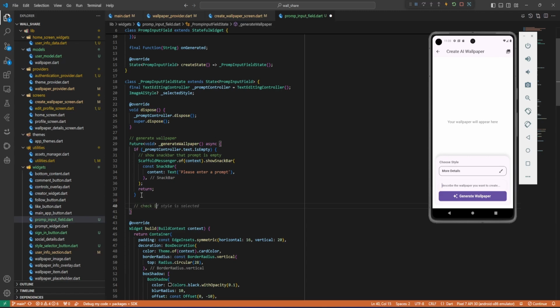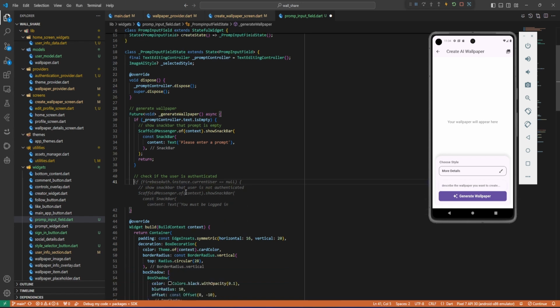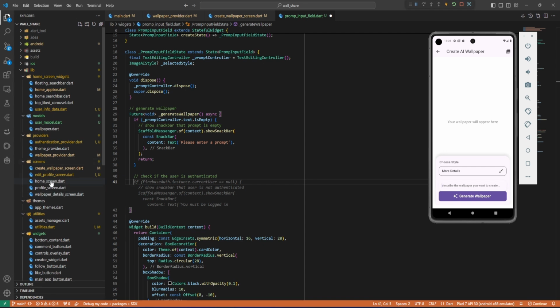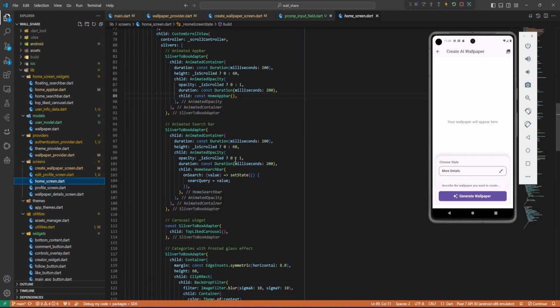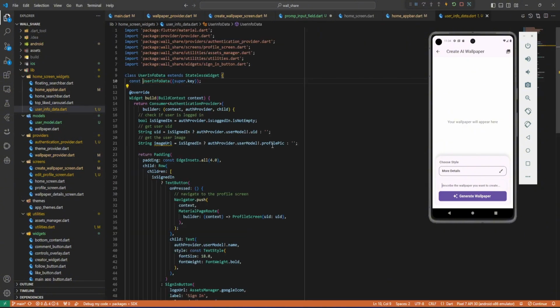Check if the user is authenticated. Okay, so here we know that we're simply just going to check our auth provider the same way we are checking in the home screen, and then we are checking in the home app bar user info screen.